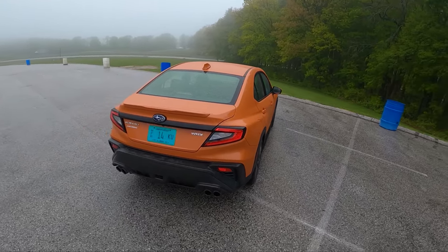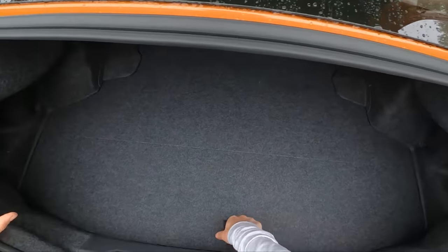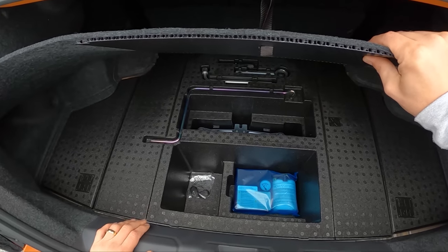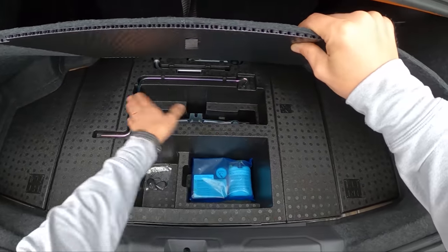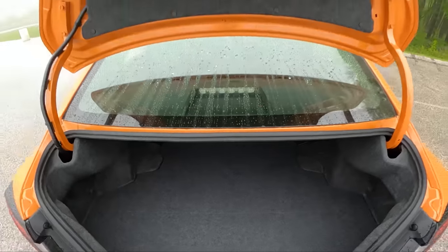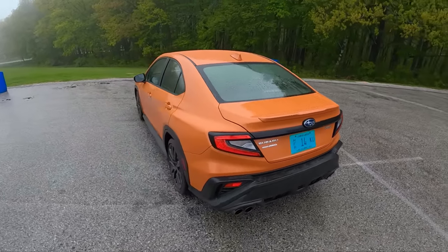Super wide-opening 60/40 folding rear seats. No spare tire, but you could probably retrofit one from a previous-gen WRX like you can with the BRZ — just get rid of all the foam. You already get a jack and tire iron in there, so you might be ready to go with just a little creativity. Quad exhaust tips as well.